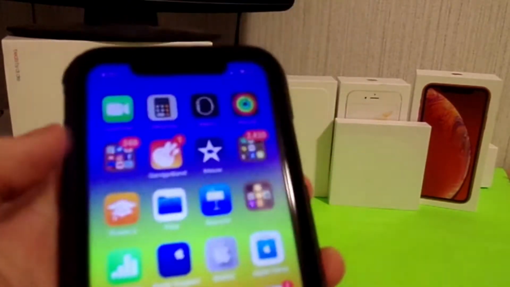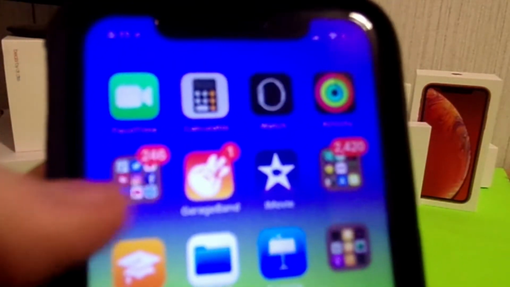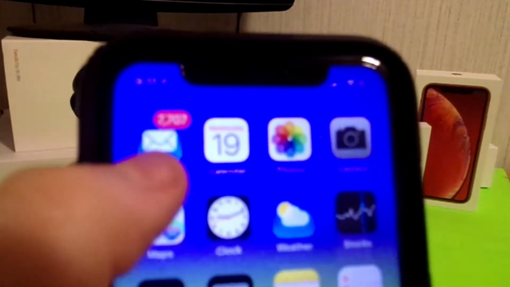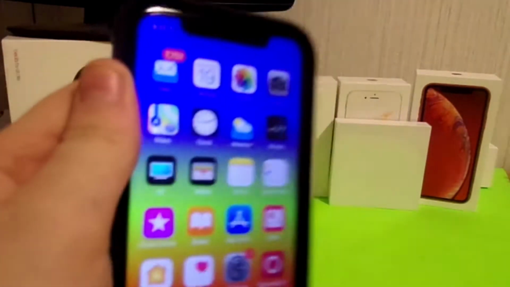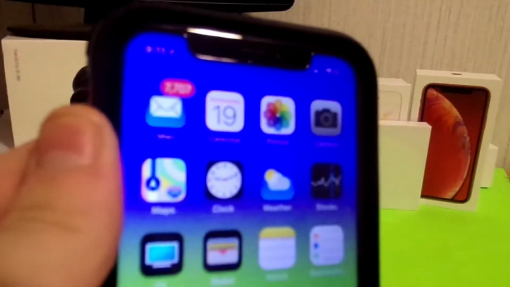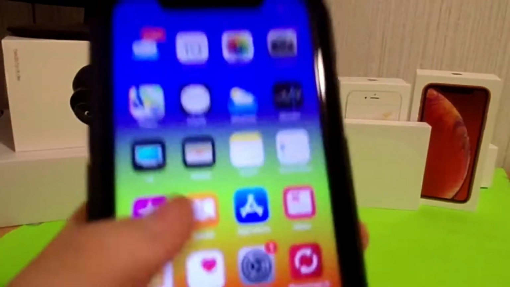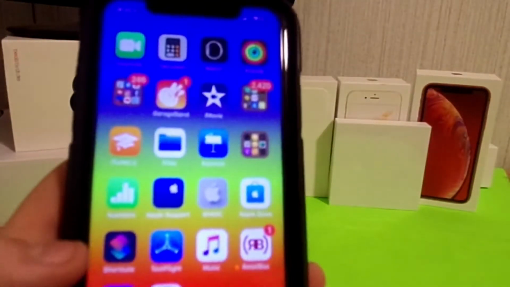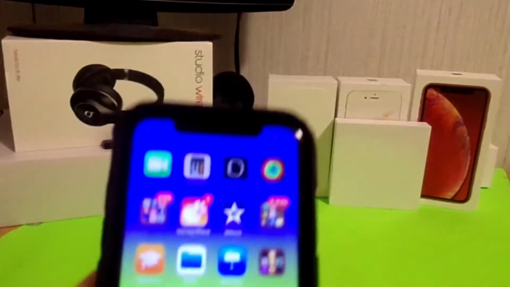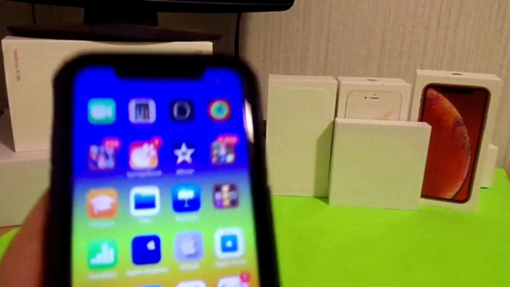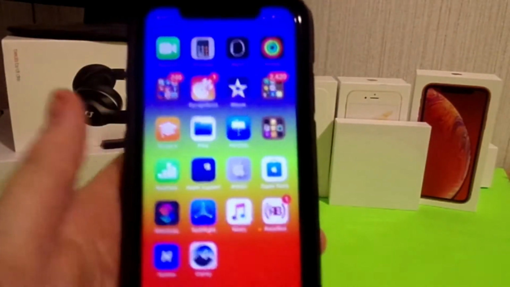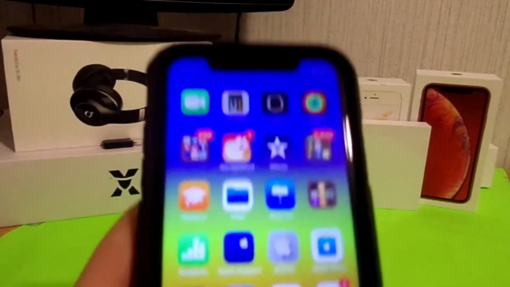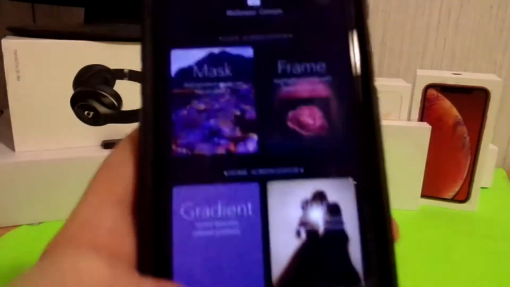Today I'm going to be showing you how to hide the notification badges. If you're not quite sure what those are, it's these little red tabs up here with the numbers, like my email. I know the camera's not really focusing because of the light, but basically, it's the red little bar right there. It's not going to get rid of it, but it's going to make it blend in perfectly with the wallpaper around it. As you can tell, I have a rainbow sheen to the background of my phone, and we're going to quickly change that.